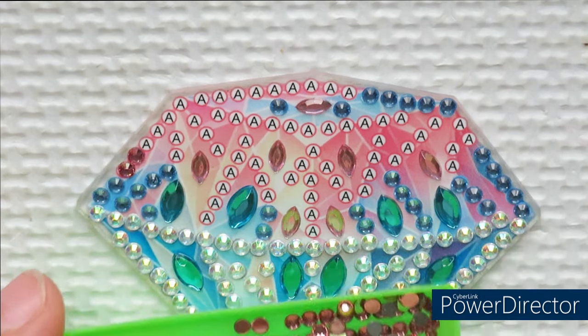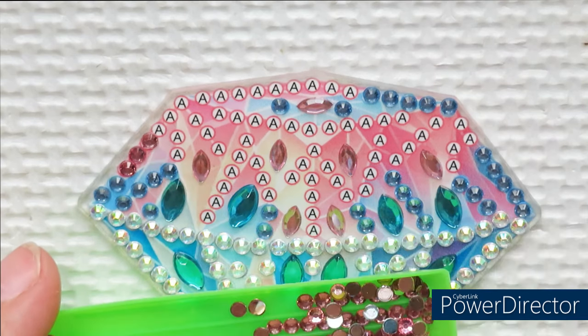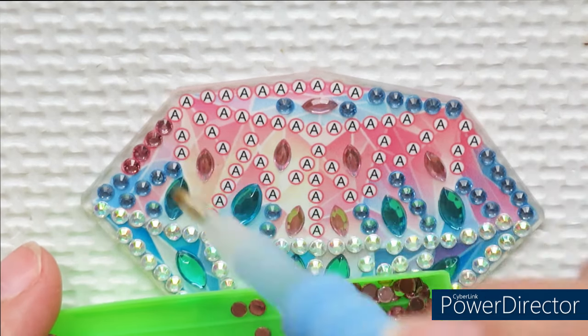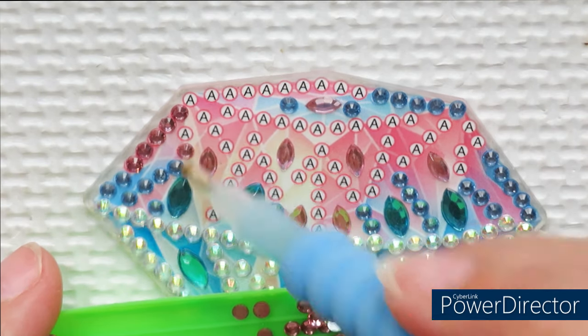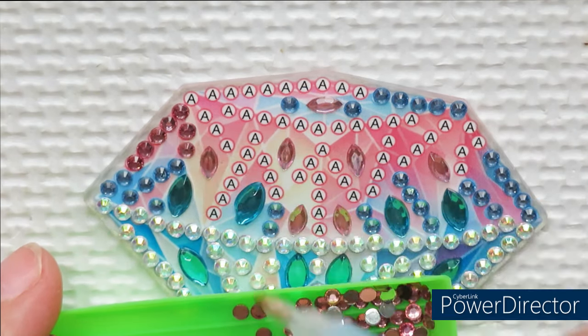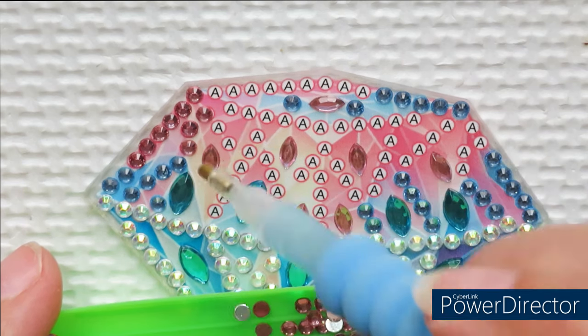So now I can put my tray a little bit on the top to bring it close to me. Okay, that's a pretty pink.